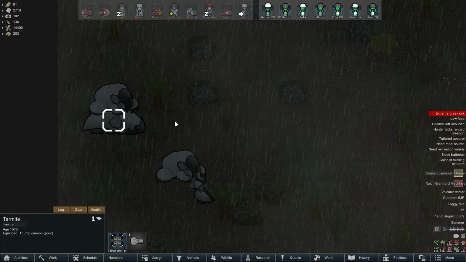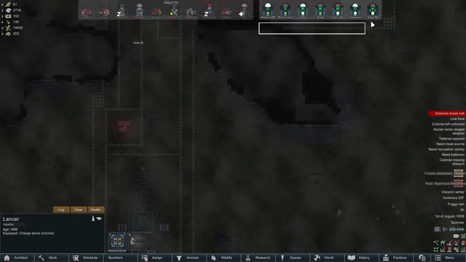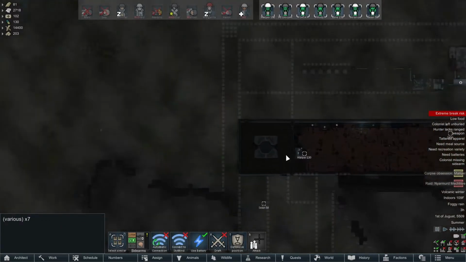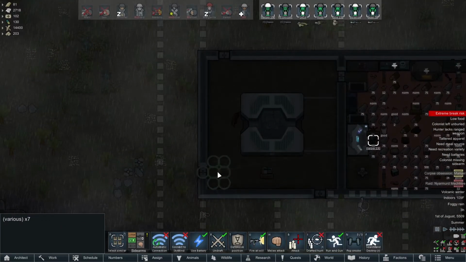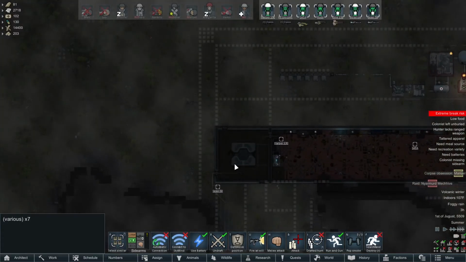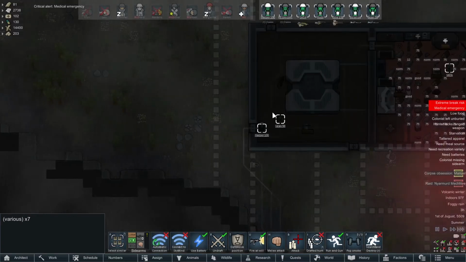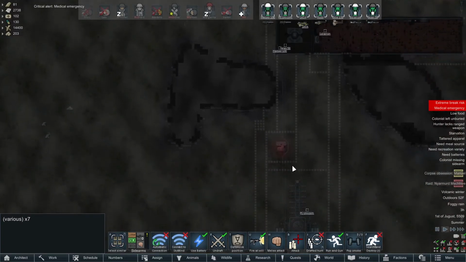These termites specialize in breaching. They come with essentially rocket launchers. And we have two pikemen and a lancer. And I only have seven people here. I need everyone to gather up here. I don't know where he's going, but it looks like they're coming up here. I think the termites automatically want to head for walls.